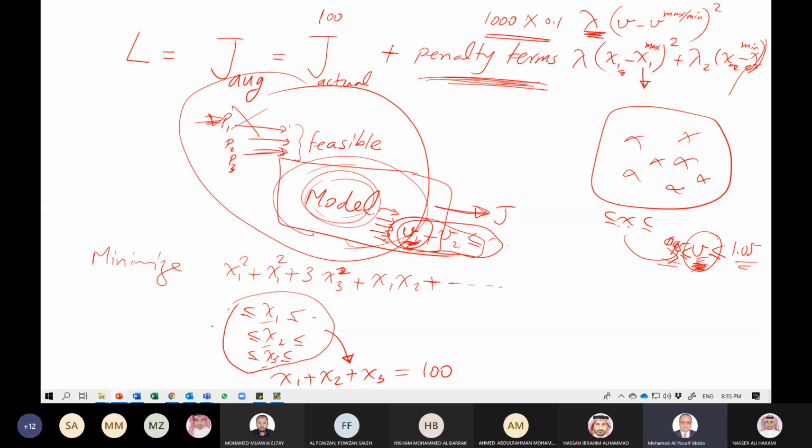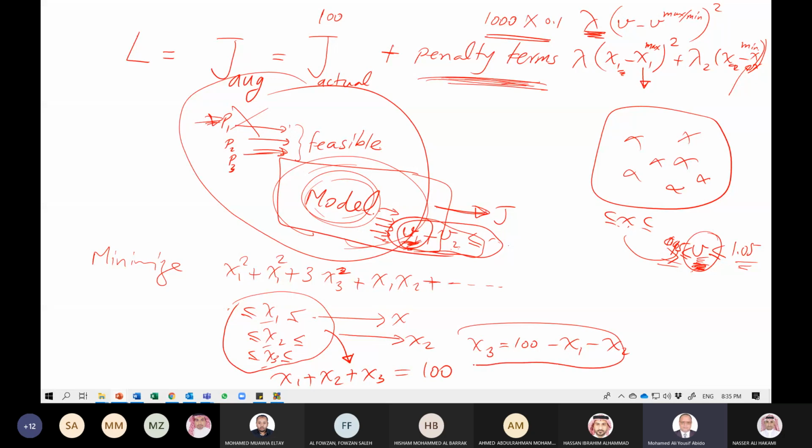It is not an intelligent way to do it. If you think about it deeply, you can say, okay, I will generate only x1 and x2, and then I will set x3 right away equal to 100 minus x1 minus x2.